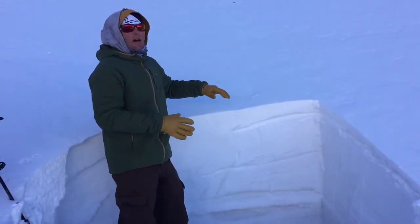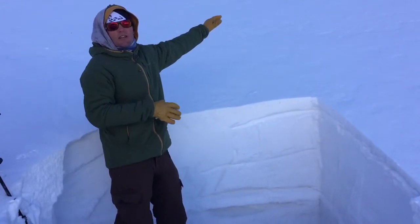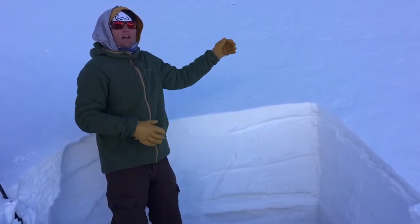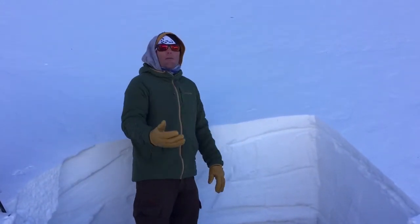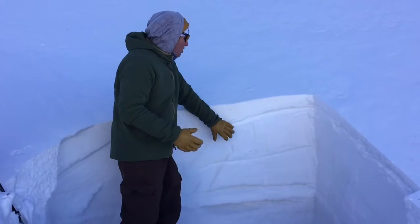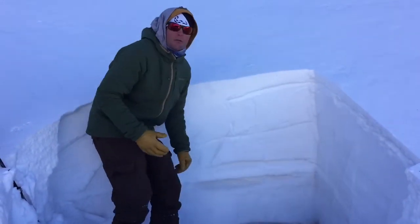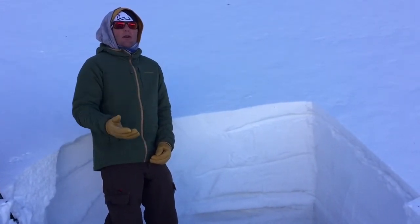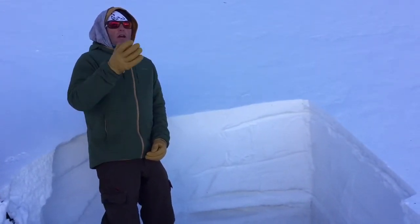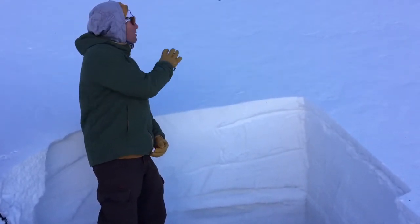In fact we actually had shooting cracks well up above us. This slope didn't release — I think it's too stubborn of an angle right now, and it is getting harder and harder to trigger after our last loading event. But if you are planning on getting out here, be aware of the snow beneath you. It's these weak faceted sugary layers. We're still getting that collapse. Be heads up out there. Use good travel techniques. Be aware that you can remote trigger a slope from far away like we've been doing.